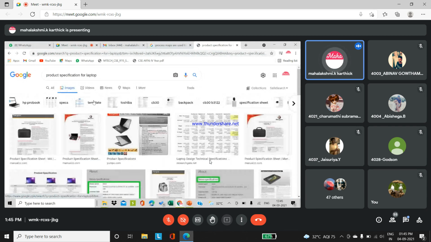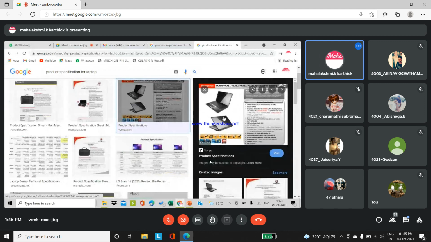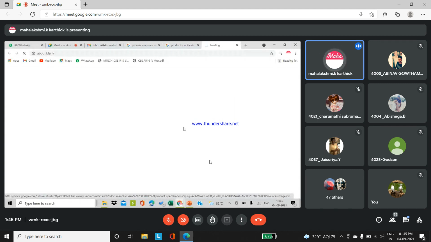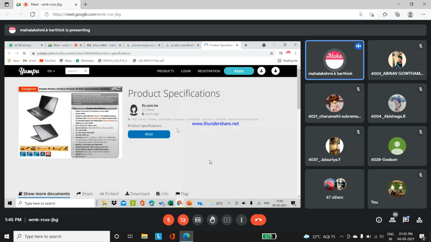Product specification for laptop. Just an example for you. Can you see the information? Yes. See, this particular laptop, the name consists of Intel Core i7, i5, i3, up to i7. The processors are supported, and then the graphic card facility, memory unit facility, webcam facility, all the things with the metrics and specifications like values are mentioned. This is called as product specification. Just an example for you.